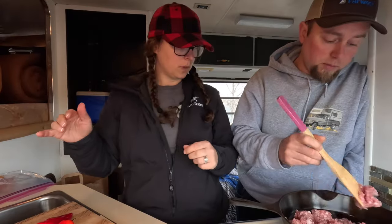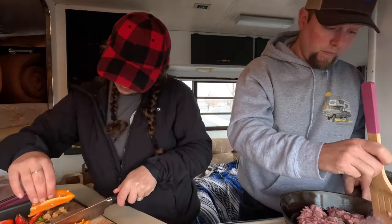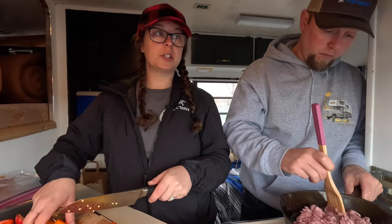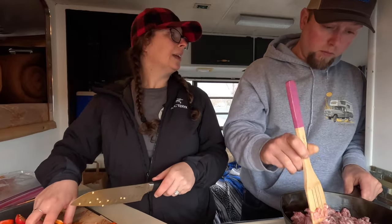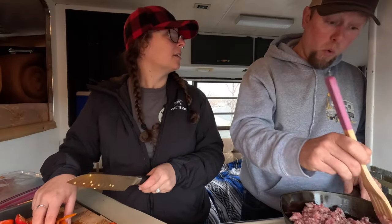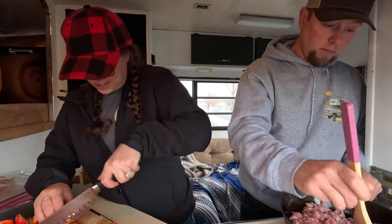Where'd you find this recipe? I got inspiration off of Pinterest, but we're not actually following the recipe. We've gone to the Sportsmen Show, it's our third year going. It's a good time. Oh, maybe the ghost scream guy is going to be here. Snap. That just made me real excited.